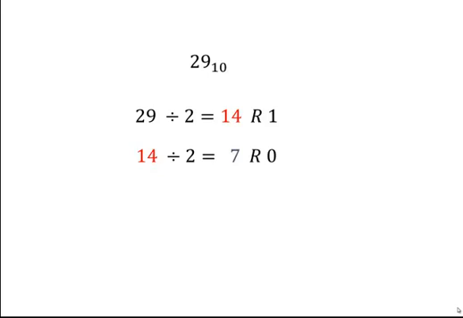We repeat this process again, using 7 as our new dividend. Once again, dividing by 2, the base we wish to convert into, we get 7 divided by 2 is equal to 3 remainder 1.